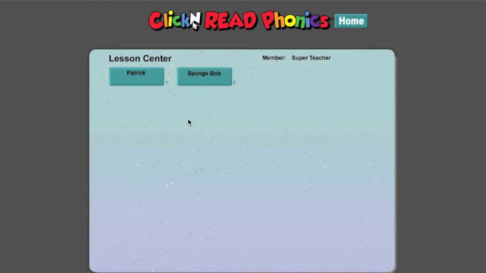Now the average lesson is about 15 to 20 minutes long, and the lessons are divided up into 4 parts. There's the letter sound chamber, the listening cube, the reading room, and the speed chamber. There are 100 lessons, with each lesson getting progressively harder as more and more lessons are completed. It's about a 15 to 20 minute lesson depending on how quickly the student works.